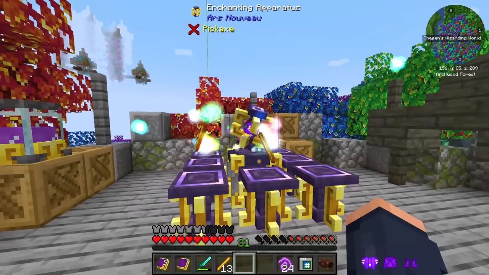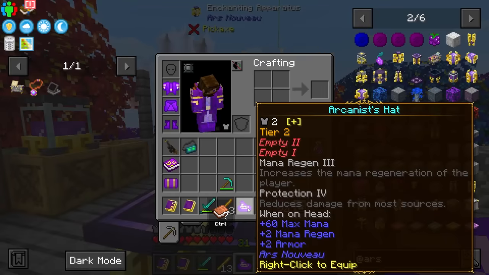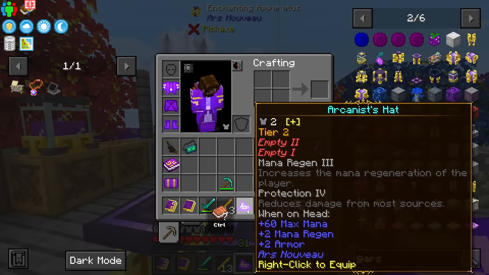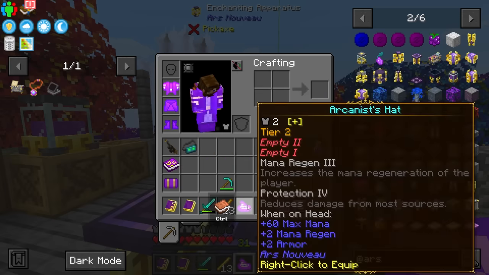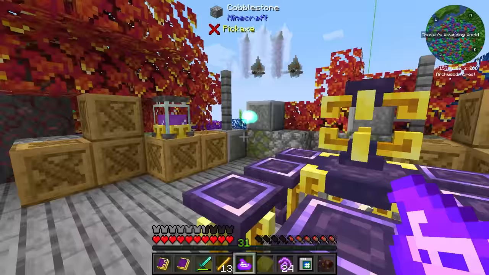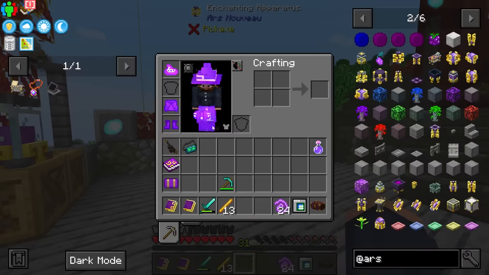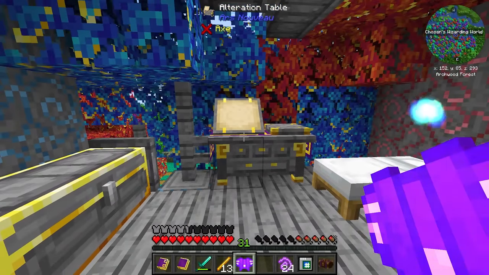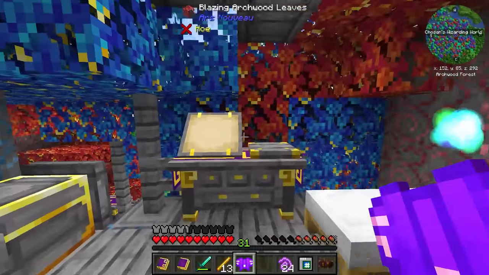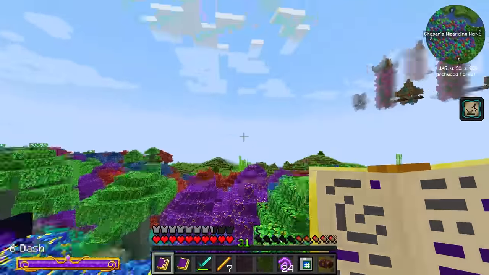And it does appear that it will affect our mana regen. Give us more slots. Now we have an empty slot one and two. And this should have boosted, yeah, we have 60 plus mana versus the 30 that we had. And yeah, we also now have plus two mana regen. So this is another way that we can also boost our mana regen even further. Oh my God, without even using the alteration table, which is how we apply things like feather falling and other very, very nice upgrades. Oh my gosh, at this point, this is significant.